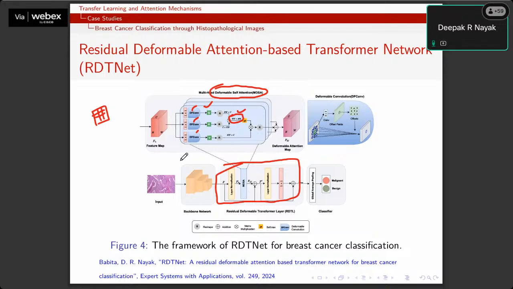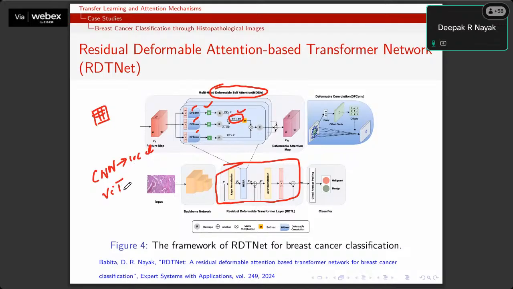What we have done here is, first, we have taken a CNN-based backbone network, which is nothing but a pre-trained image network. It can be DenseNet, it can be ResNet and so on. Then the features extracted from the CNN have been passed to a transformer layer. That means we have combined the benefits of both CNN and ViT together. Because we know that CNNs are good at extraction of local features, but CNNs are not good at extraction of global features.